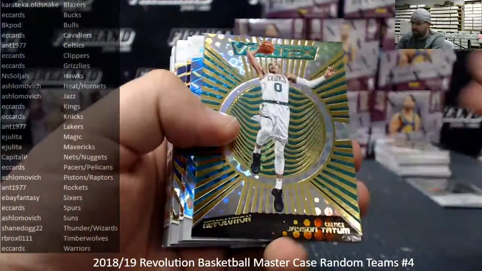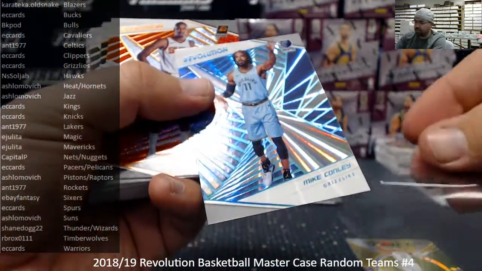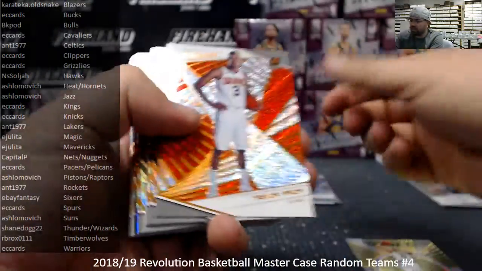All right, box five. Good luck. Jayson Tatum, Vortex. Behind that, Mike Conley, Sunburst, numbered to 75, for the Memphis Grizzlies. Grizzlies going to EC Cards. Svi Mykhailiuk, rookie. LaMarcus Aldridge, Astro.